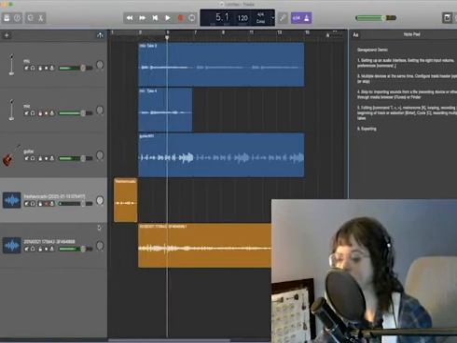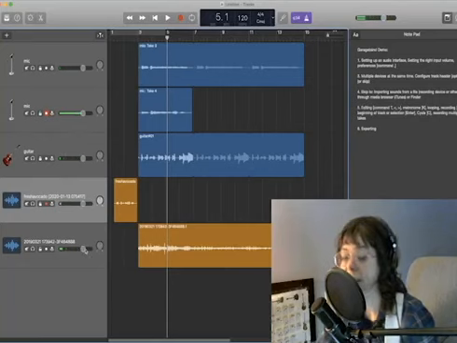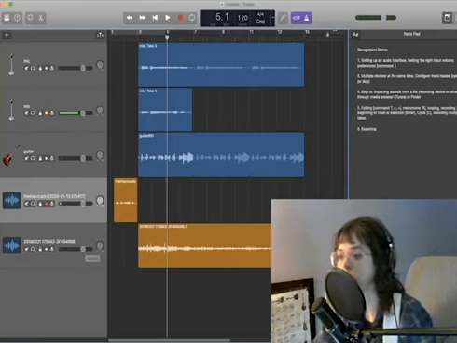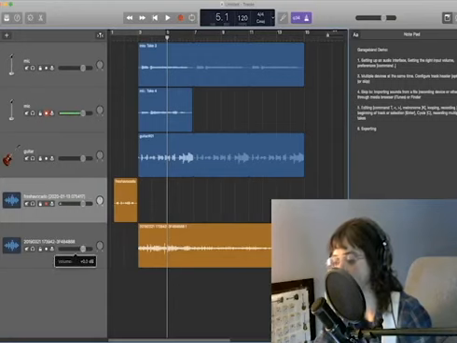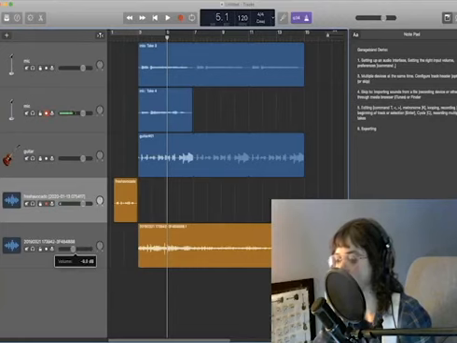Also, if there's something too loud in here, as I say, try to set your inputs for your microphone, guitar, whatever you actually have going in, so that you don't need to adjust these straight away. But, you know, this clip is quite loud, so I can make some adjustments for the rest of the track header here. So I can turn down the volume just by sliding that there.